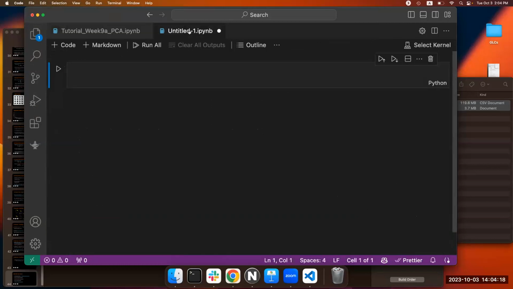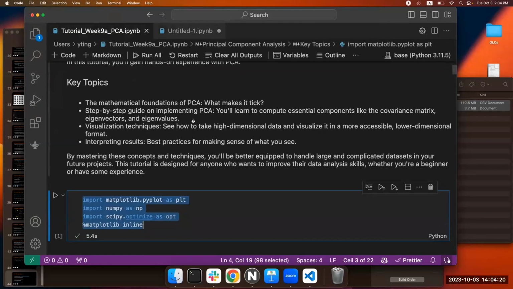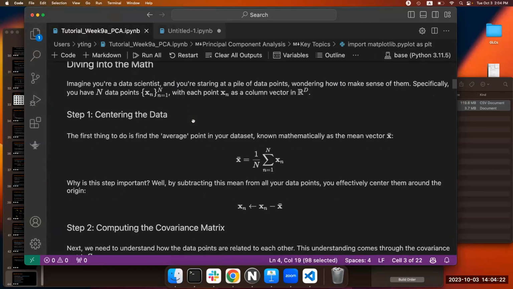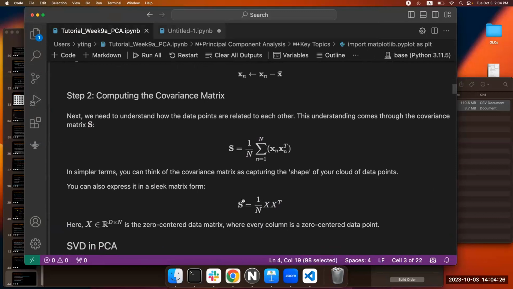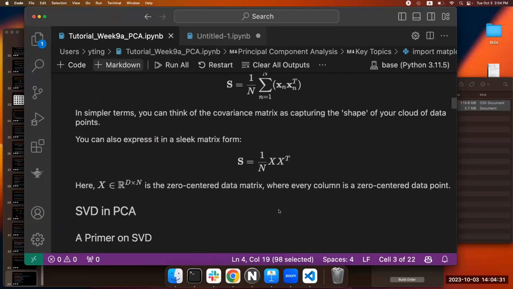I can walk you through the code. Oh, let me walk you through the theory first, because this is interesting. I remember we talked about the covariance matrix being S equals 1 over N times X X transpose. And then we say we can diagonalize S, which is true, then it's done. But that comes with the cost of either D cubed or N cubed, depending on if you're doing X X transpose or X transpose X.